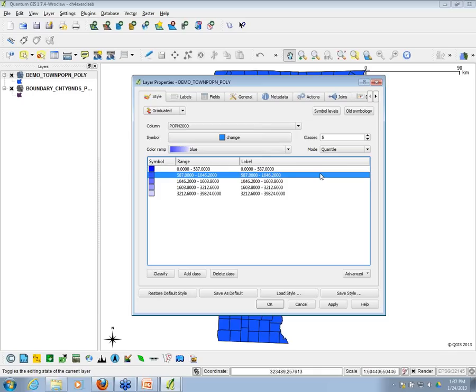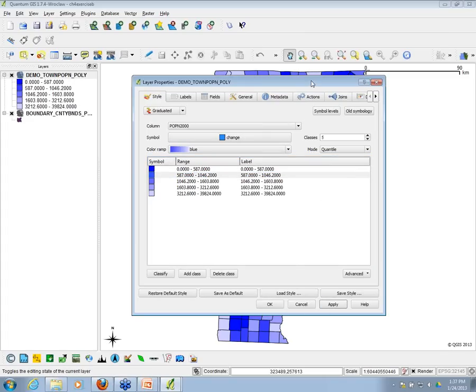So a certain number, however many towns there are, 255 divided by 5. The first chunk from 0 to 587 is a certain number of towns. That's actually what determined what that range would be: what is the range covered by the first chunk of towns. The next chunk of towns, which is the same number of towns, goes into the second one. So all it did was take all the towns, divide them up into 5 categories, and put the chunk that had the lowest population in the lowest category, the chunk that had the highest population in the highest category. So that's how this is getting divided up.